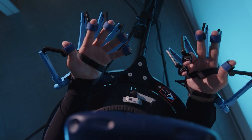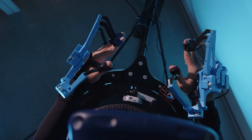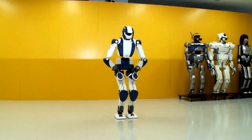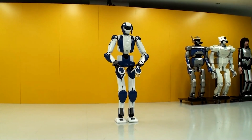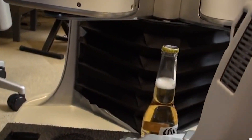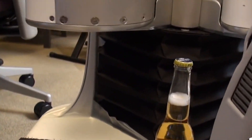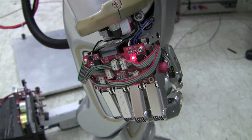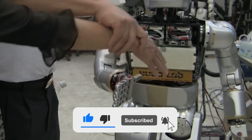There you have the top 10 most expensive robots in the world. These robots can do incredible things, but can only be afforded by those with very deep pockets. As technology improves, robots are only going to get more advanced and will become even more in demand by those who can afford them. As a future billionaire, do you see yourself purchasing a robot for your own use one day? Let us know in the comments!